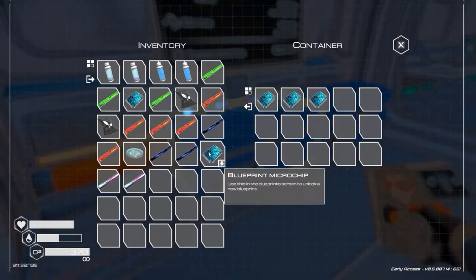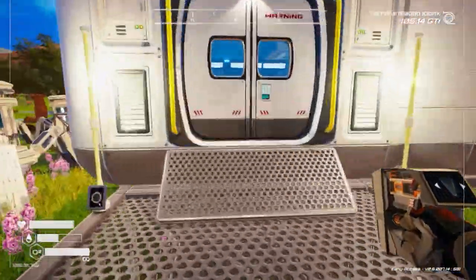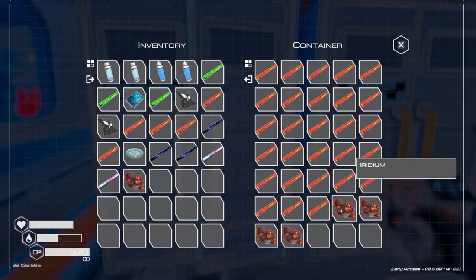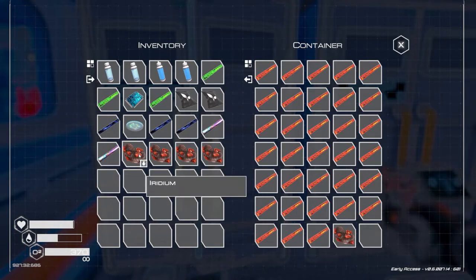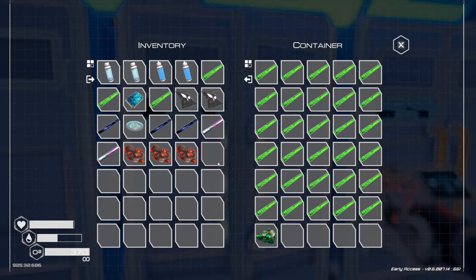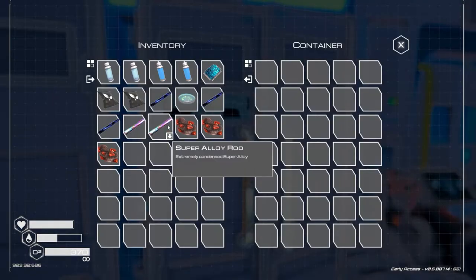Chips, I got so many freaking chips. Man, I hope they really update the chip thing, because I have a freaking ton. It's like, holy moly, man. So, iridium. Let's grab this out of here and put those in there. Alright, we'll put a couple in there, just to have it filled. Uranium rods. Grab that. Put them there. And that there. Now, we replenish our super alloy rod.